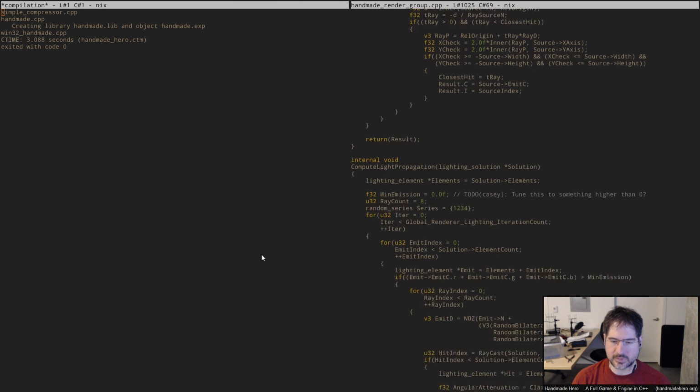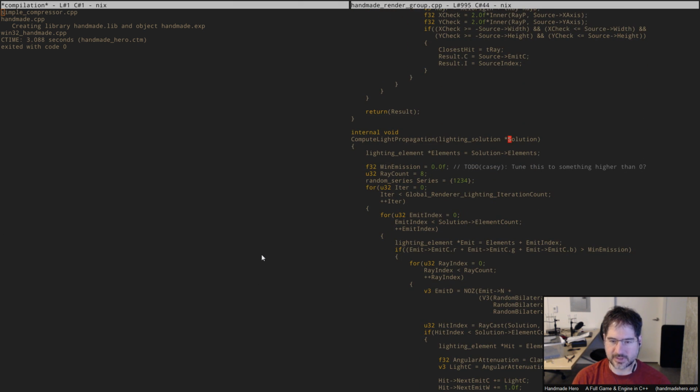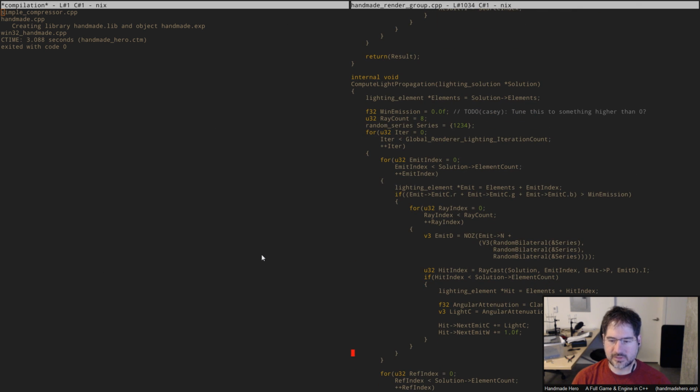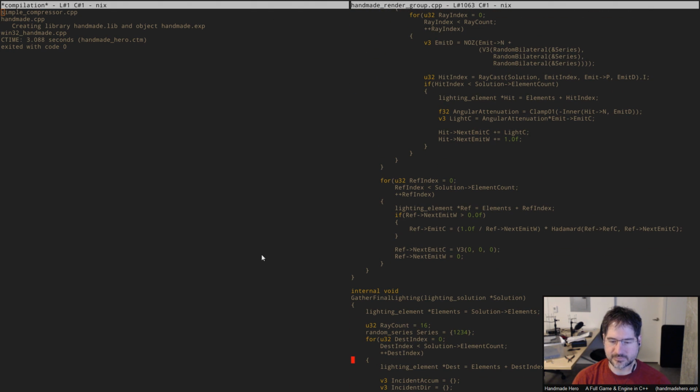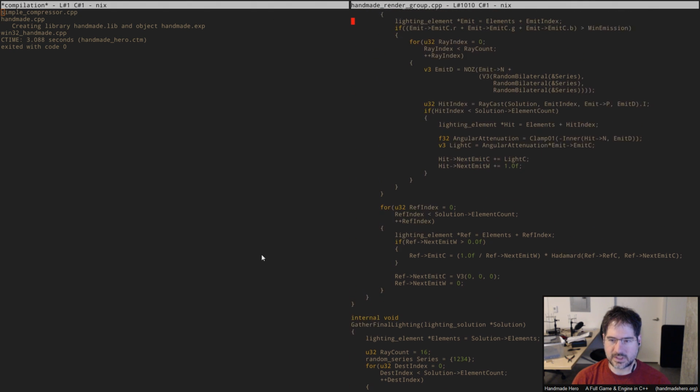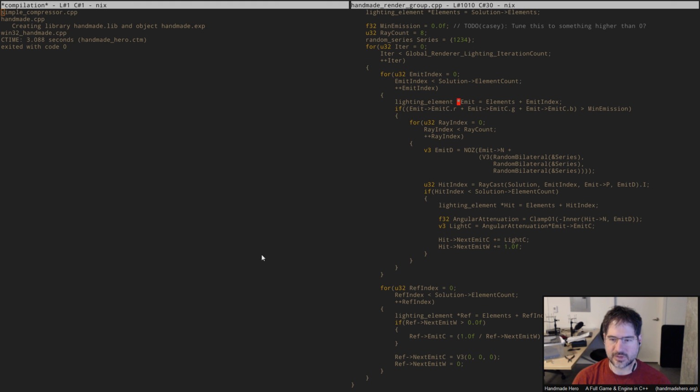The other thing that we want to do is this compute light propagation here. Compute light propagation is the thing that actually spreads the light around and uses the raycasts. We want to figure out whether this is correctly setting those light values on each iteration.